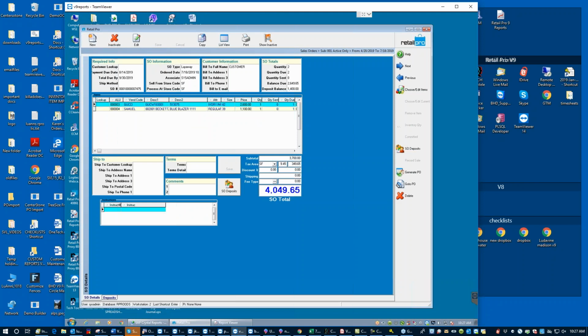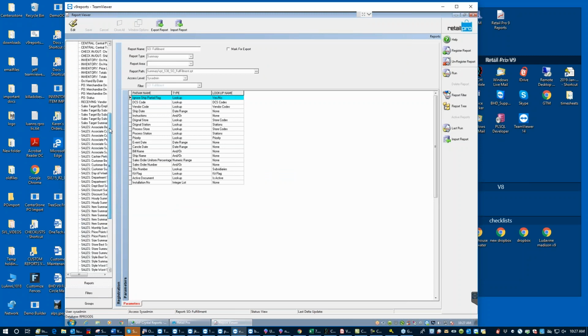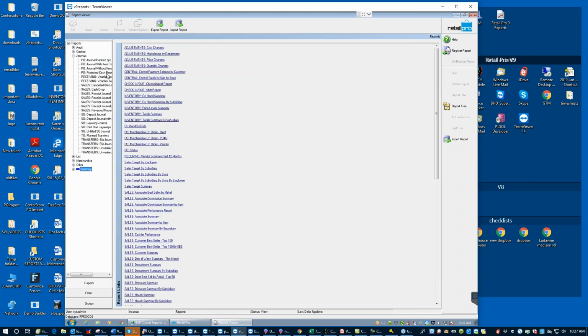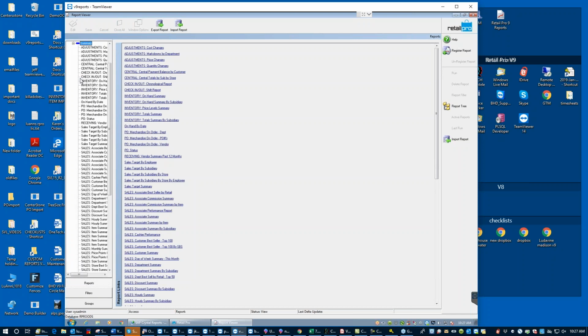Okay, so now that we have 3 different kinds in my current view, we're going to go through some of the reports that are available, and then we'll do some pickups and things like that. So I've already got reports open, and in the reports module here, there are some journals that come with the system. There are some summary reports that come with the system. We're going to go to the summaries first.